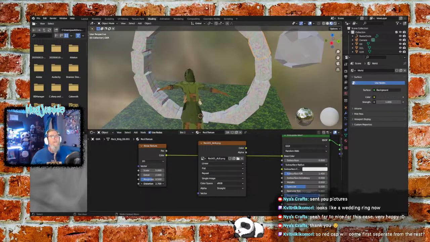All psychedelic-y. It's almost like a kaleidoscope effect.